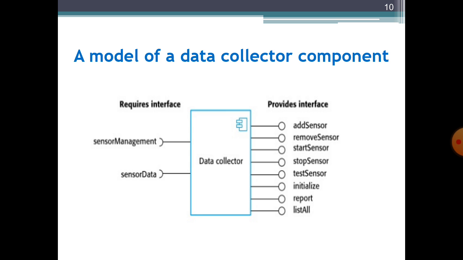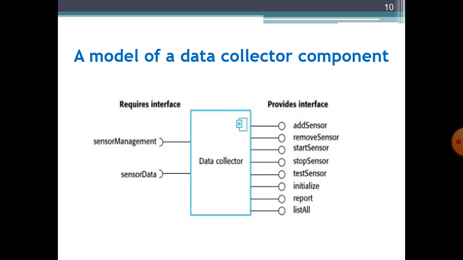So basically this is an example of a model for a data collector component, which has been designed to collect and collate information from any array of sensors. It runs autonomously to collect data over a period of time and, on request, provides collected data to a calling component as well. So these are the different require interface services and provide interface services provided by this data collector component. So this is an example for us from an environment which is autonomously used to collect data over a period of time, and on request provides collected data to a calling component.